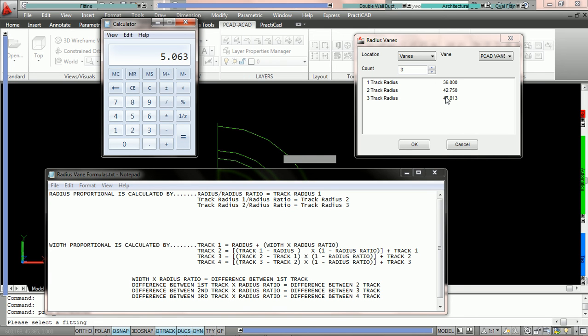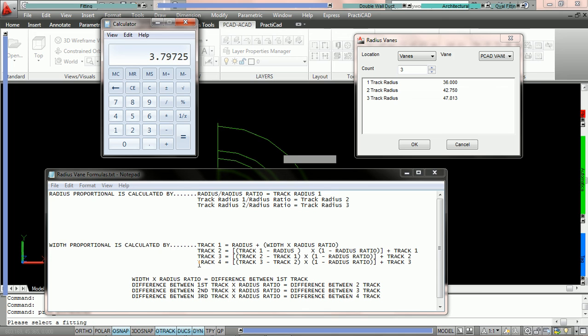We now need to take that spacing and multiply it times 1 minus our radius ratio. That number is 0.75. So if we say this number times 0.75 and hit equals, that is giving us the spacing between track 3 and track 4.